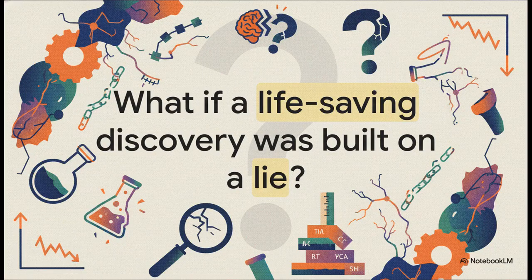So, let me ask you this. What if a life-saving discovery was built on a lie? Now, when I say lie, I'm not talking about some big conspiracy. In science, a lie is usually just a conclusion built on a flawed foundation. It's an experiment that was, well, unintentionally designed to fail from the start. Let's dig into how that happens, and more importantly, how we can stop it.